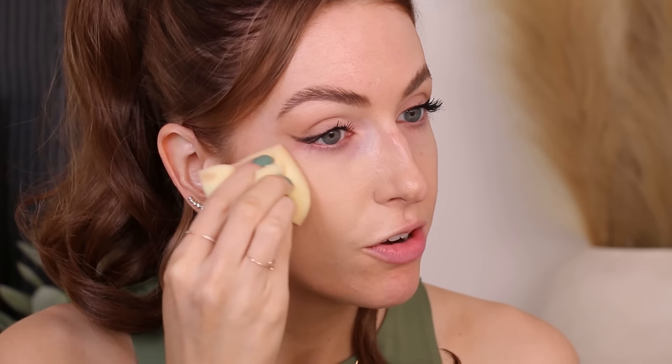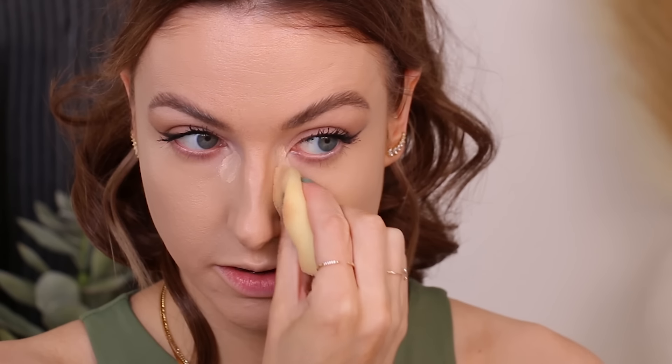Now let's put a foundation on top. I'm going to use one I know works well, partly because I want to know how the primer works, but also because so many products are failing me today — and by products I mean my face. I'm using my Pure 4-in-1 Love Your Selfie Foundation. It is unbelievably good and works really well with the Cover FX gripping primer. Look at this finish — why does no one talk about how amazing this foundation is? It is so under-hyped. A little splash of concealer right there. So far it's looking majestic and magical. Primer is working real well.